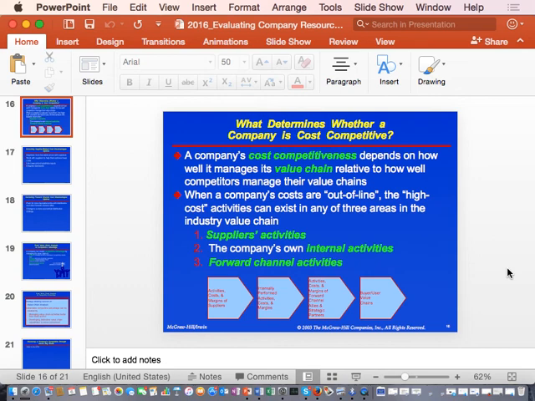What I'll do next week, we are going to look at the cost drivers, and you can read up on it too. There are a number of cost drivers, like learning curves, etc. So look at your cost drivers that could be a disadvantage to the company, and read up on your cost advantages and cost disadvantages.